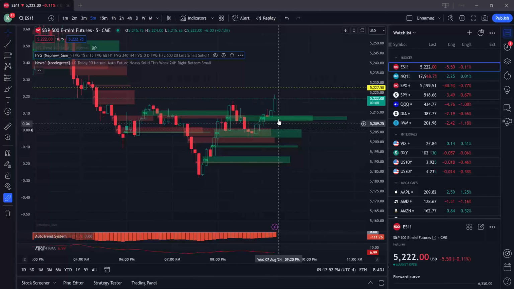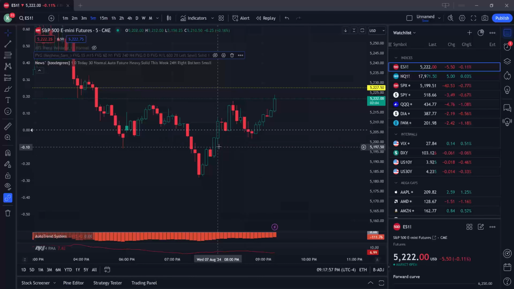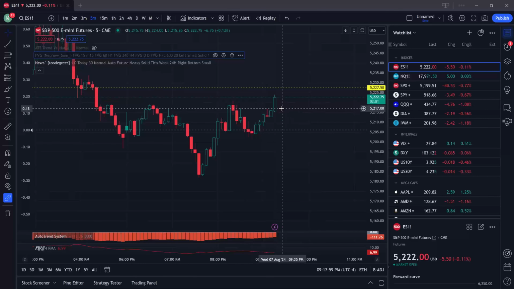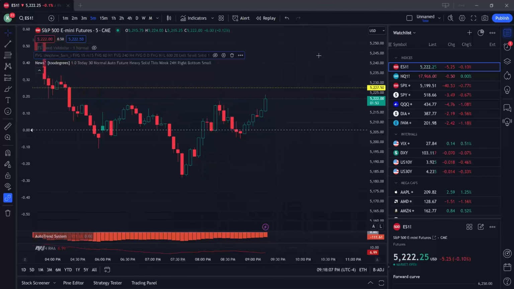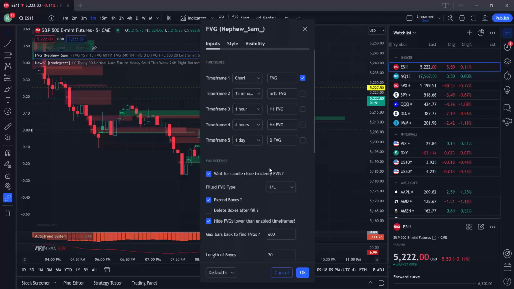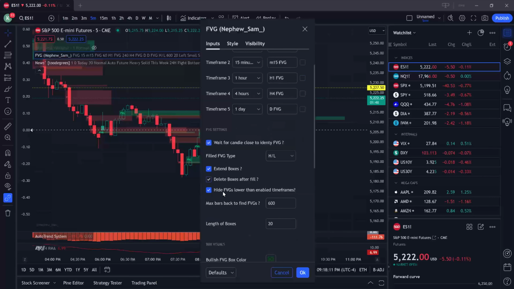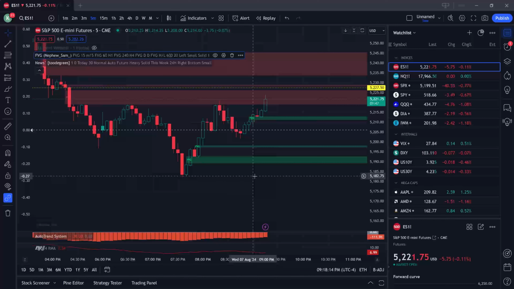A lot of times you'll just see them. If I wasn't using that, you could see that there's a void here. You could see that one's happening literally right now on the 5-minute chart. You could see one that already happened. So you could see those already. But I just like to use that indicator because it just takes the guesswork out of it. It really does. It takes the guesswork out.